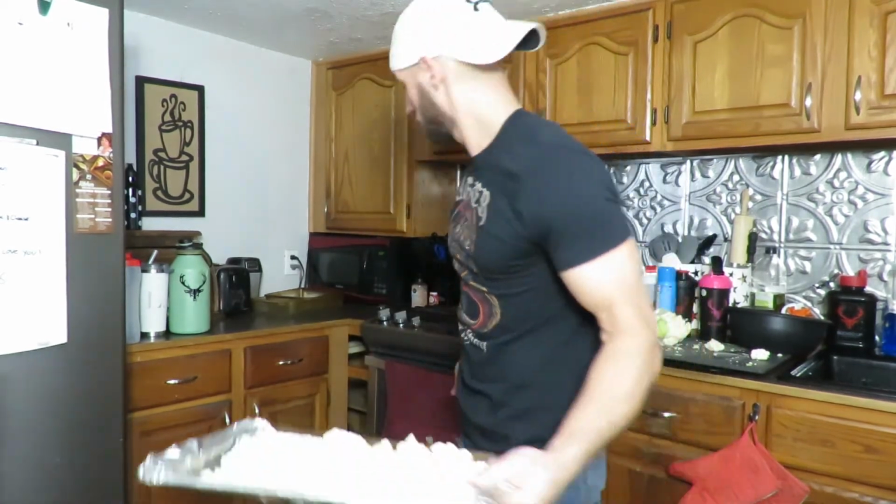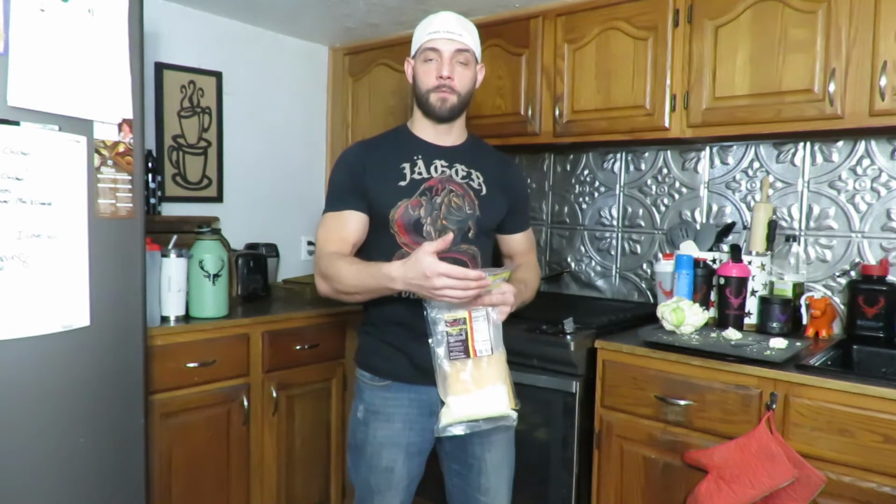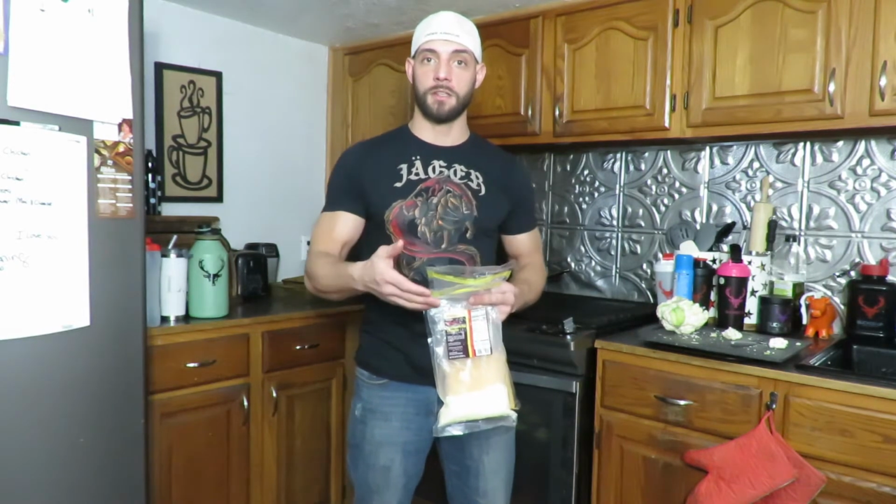Okay, so while the frittatas are still in the oven, our cauliflower is all set, it's on its baking sheet ready to go. We're going to slide those in right next to it. We have 6 servings total of cauliflower currently in the oven, crispening up for when we're getting ready to put it back in the oven with the cheese distributed.